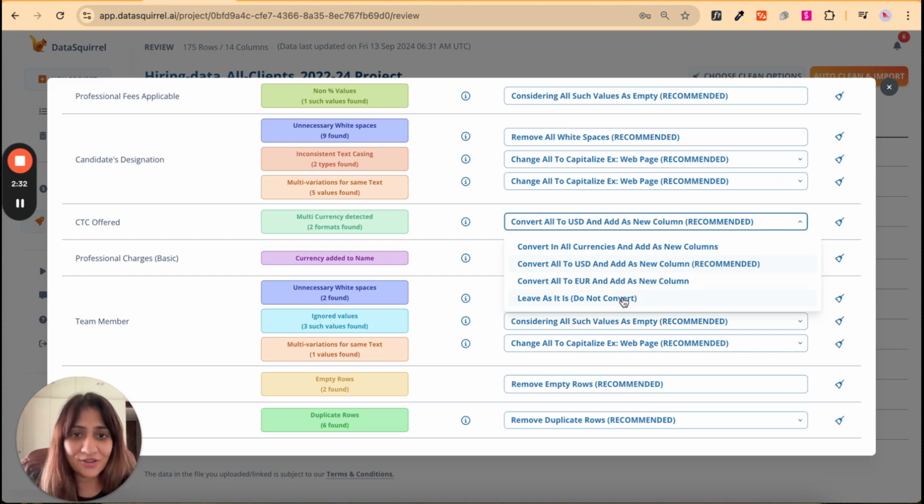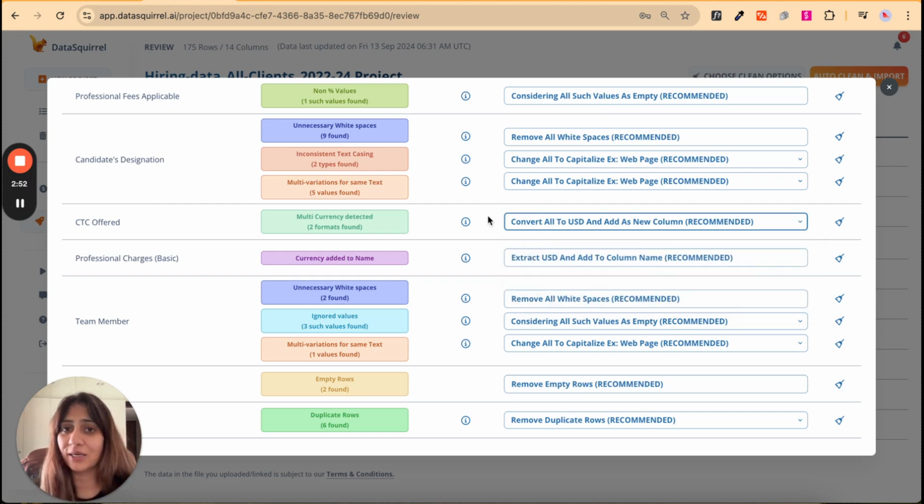Or like I said, another option is that you can convert all the currencies and add as new columns, which means that a new column is added by converting these values into USD, and one is created by converting these values into Euro. Whatever you choose, you can just select and then move on to the next clean type.